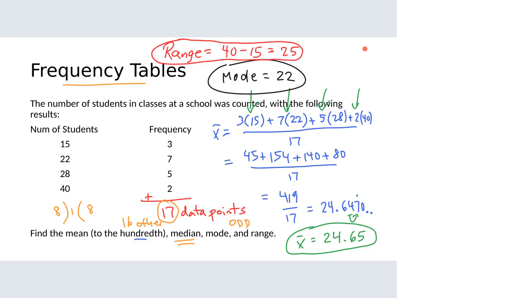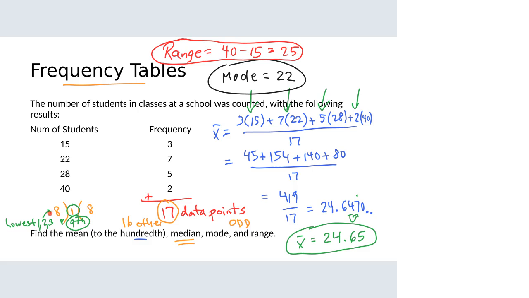Awesome. So here's how I'm going to find the median in my frequency table. I'm going to start counting from the lowest data point down here, data point number 1, 2, 3, 4, 5, 6, 7, 8. And then the 9th data point that I get to is going to be my median. When I count from lowest to highest, the 9th one I get to is the median, because the first 8 are these, and then the next one, the 9th one, is my median.